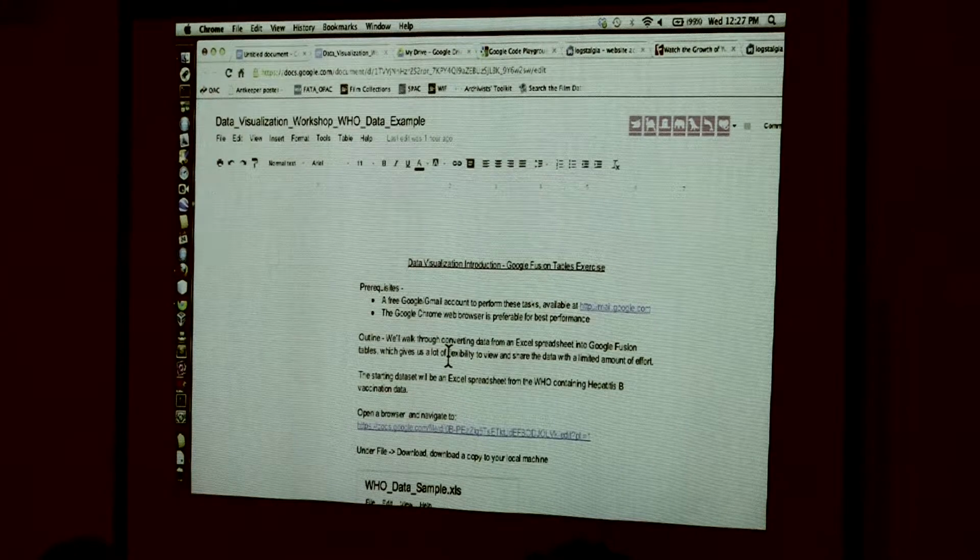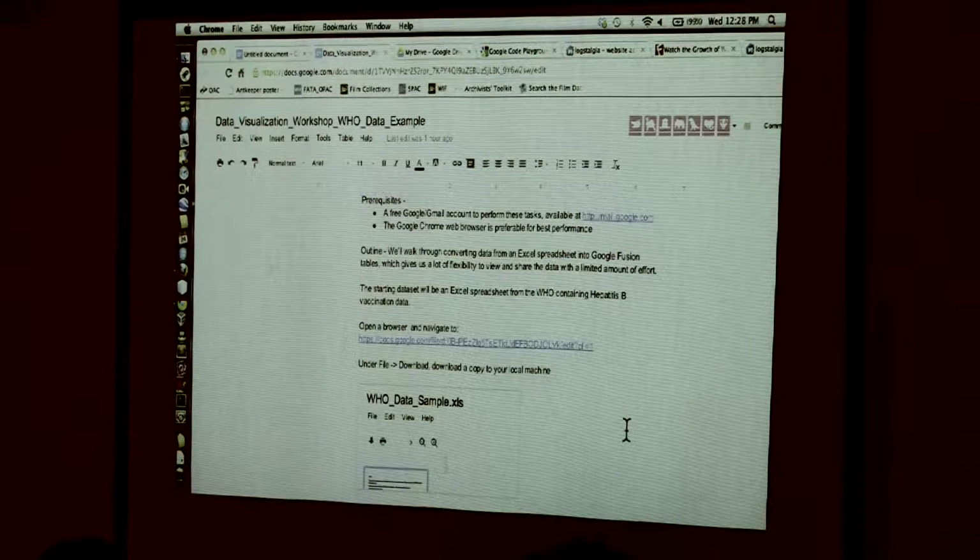The one thing I neglected to mention, but I assume everyone has, is you'll need a Google account to take advantage of that. You don't have to have that now if you want to do this later, but to take advantage of a lot of these, you'll need a Google account. I know it stinks having a Facebook, LinkedIn, UCLA, a billion different accounts, but I think you get a lot of bang for your buck. You probably already have a Gmail account, and if you have that, you can use that as well.